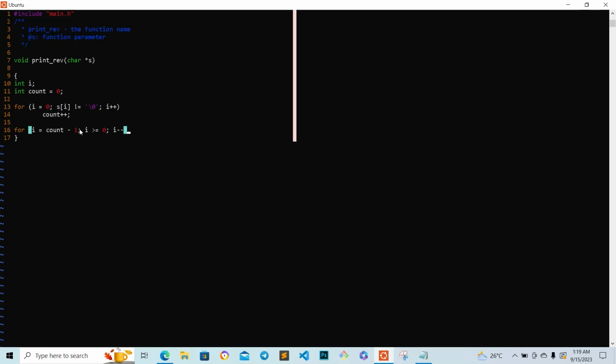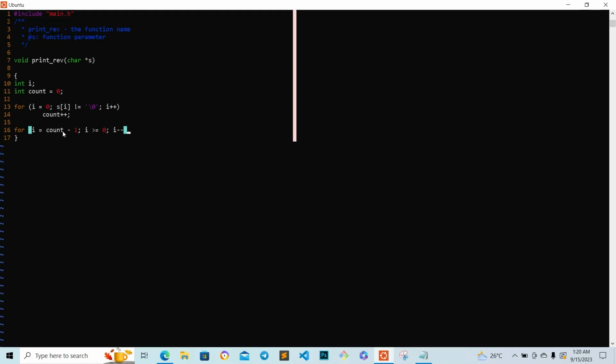If you look at this, you should know that this is going to be index 0, index 1, index 2, index 3, index 4, right? So i is now going to be the last index from the start.